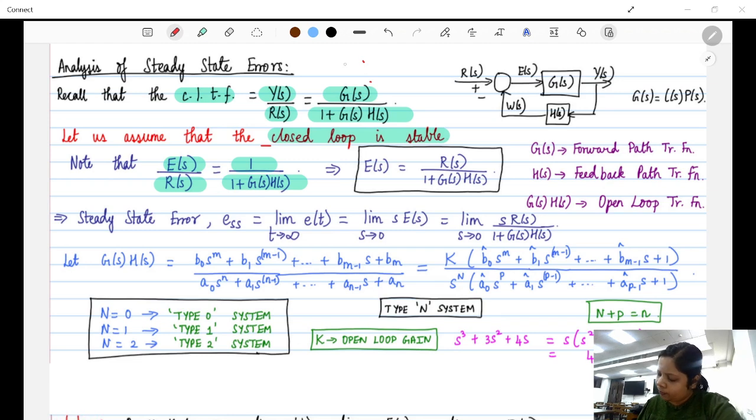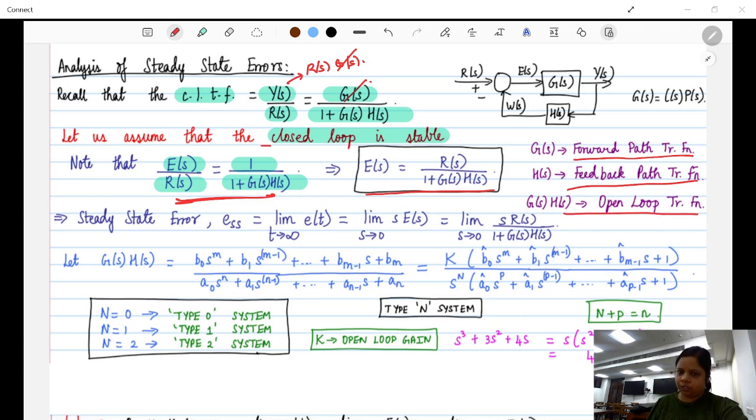We had seen in the last class also that this Y(s) can be written as R(s) into G(s), right? And what is G(s)? This is equivalent to R(s) into C(s) into P(s), right? Okay, so that is called G(s). So let's ignore this and let's say we write only Y(s) is equal to R(s) into G(s). You cancel out G(s) terms on both sides and you end up with this equation. So E(s) is equal to R(s) upon 1 plus G(s)H(s), right? Where G(s) is the forward path transfer function, H(s) is the feedback path transfer function, G(s)H(s) is the open loop transfer function. All right, these are the names that you're supposed to remember.